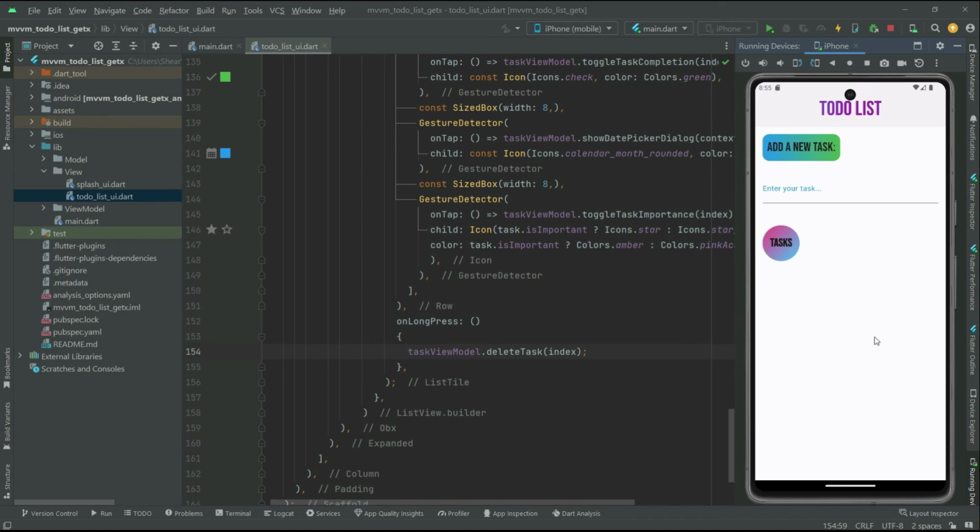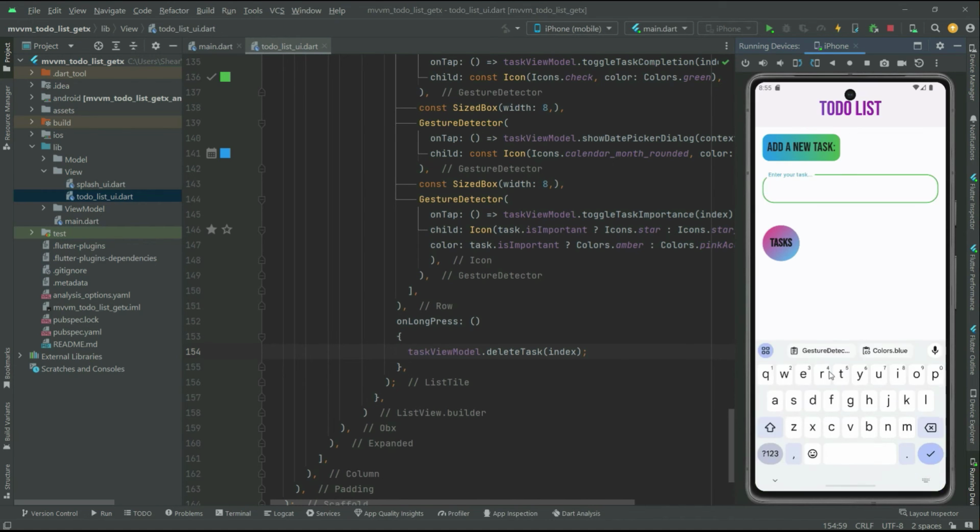Now I'll quickly add another task. I'll say tomorrow will be my exam day. Let's add this.